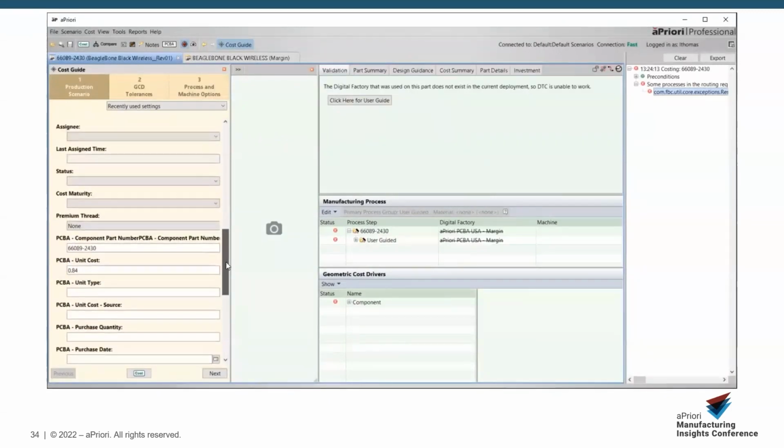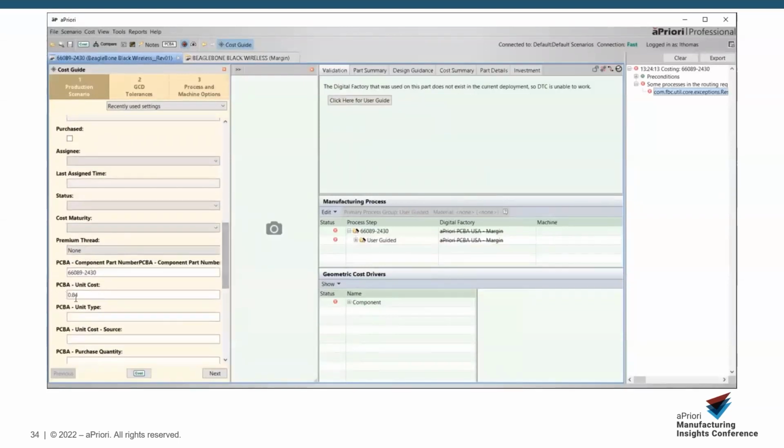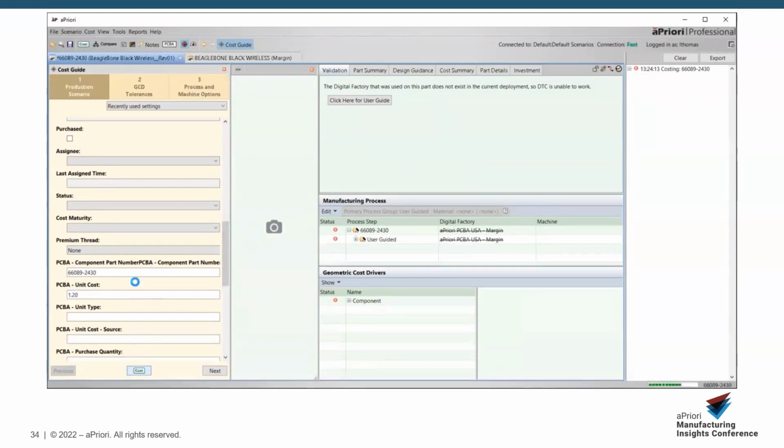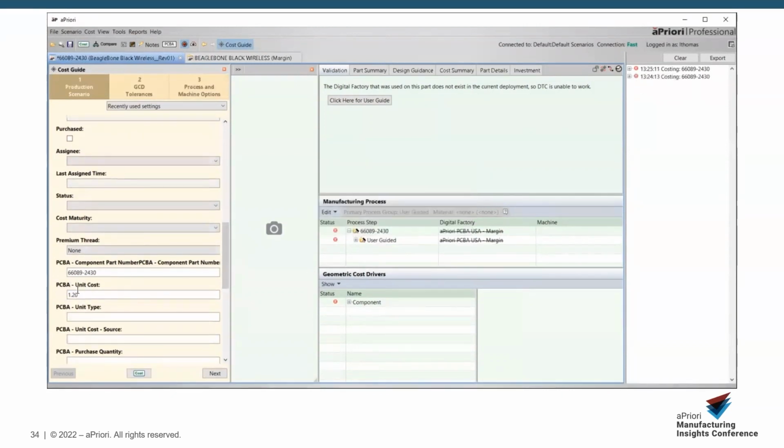Let's say that you've loaded a whole bill of material and then you realize that just this component had the wrong price. You can actually go in and change the price right from here without having to reload the whole bill of material. So that's really handy as well if you've just got a couple components that had the wrong price. This is a handy tip that I think a lot of customers don't know, that you can make some edits to components from this screen within aPriori.